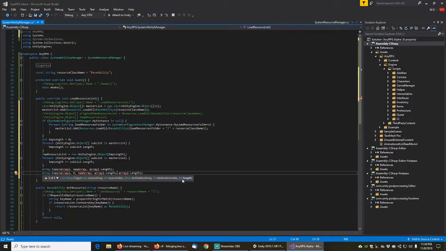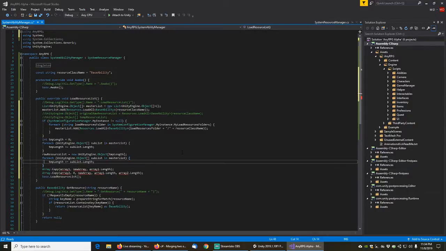Okay, for that length. So what we want to do is this will be, in both cases, the raw resource list.